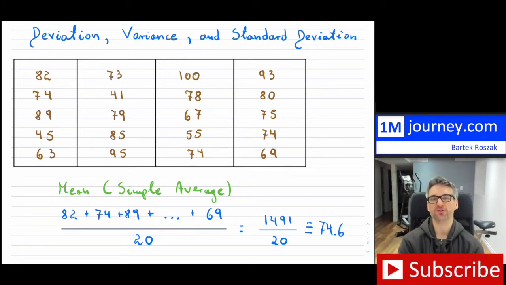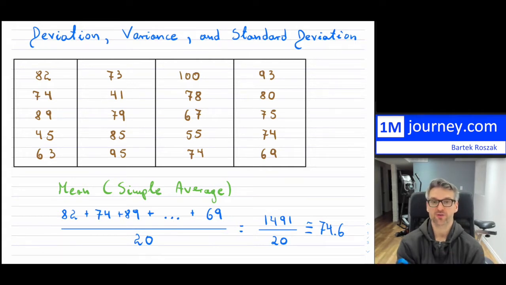So in this video, I'll talk about deviation, variance, and standard deviation. This is a topic which is kind of introduced within statistics. Not a lot of students do it until they do actual statistics. So I'll try to give it to you through an example that you see here. So I have about 20 sample points within here.